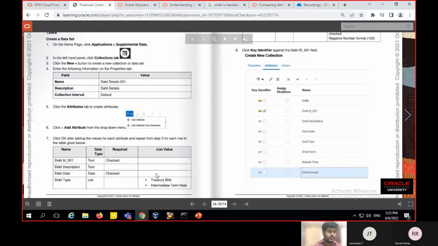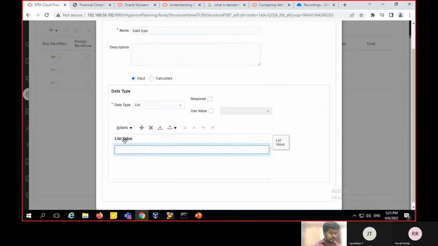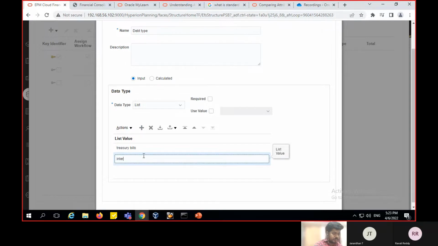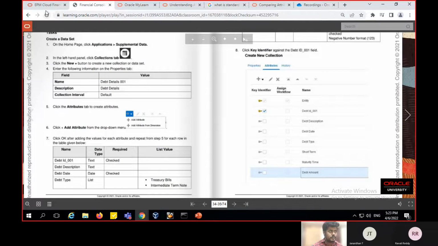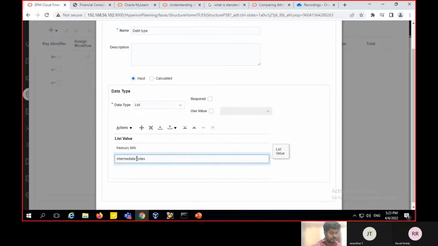So in the list we have treasury bills, intermediate term notes.